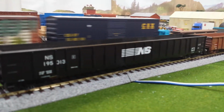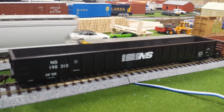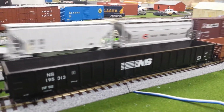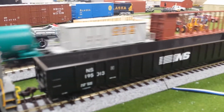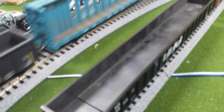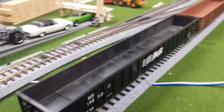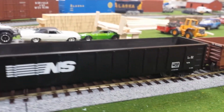Okay, we'll start out with this Norfolk Southern gondola. Don't know the manufacturer of it because neither did the seller, but I still wanted it just because it was Norfolk Southern, and I'm going to add this to my maintenance train. I'm going to put a tie load in it and a scale excavator and make it look like it's hauling ties. So I think that would be pretty cool to have.